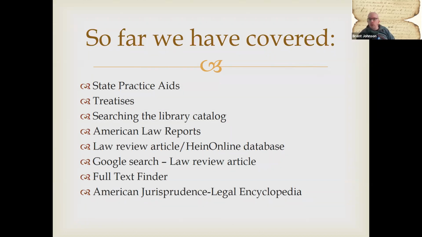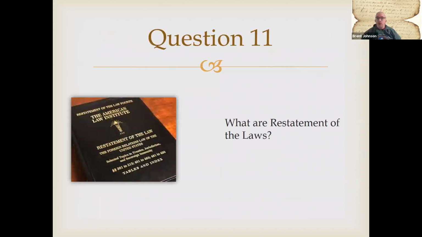I've shown you how a Google search can lead you to primary and secondary material that might be on topic. I've shown you the full text finder. And then we briefly covered legal encyclopedias. These last two secondary sources are getting into the weeds a bit, but I believe your text mentioned them. The Gilbert's text might have mentioned it.